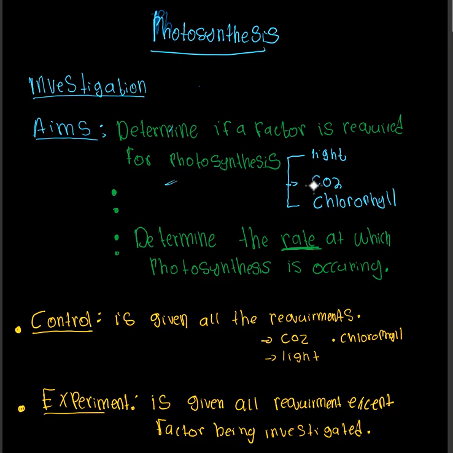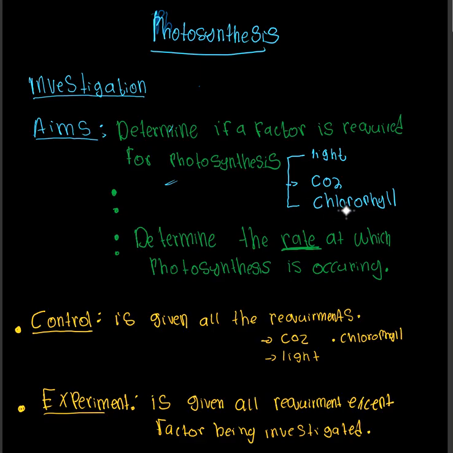We know that photosynthesis needs light, it needs carbon dioxide, and it also needs chlorophyll. We have already been told that, right? But we are not sure whether what we're told is true or not. So we're going to do the experiment to determine if indeed light is required for photosynthesis, if CO2 is required for photosynthesis, if chlorophyll is required for the what?